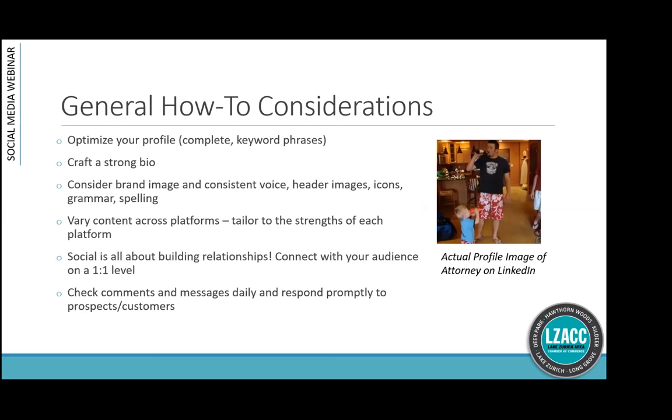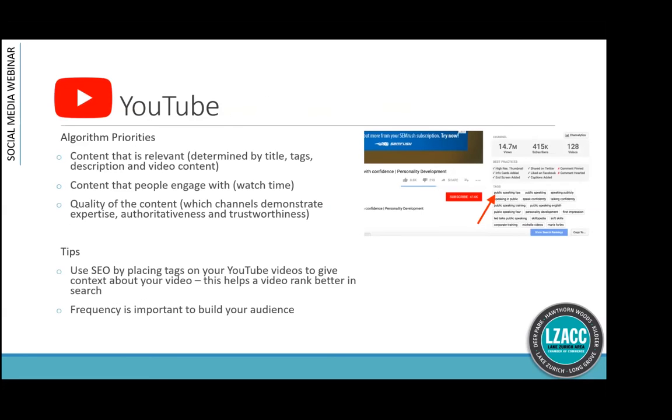And always remember, social is about building relationships. Social is a way that you can connect with your audience individually. So you want to be sure you're checking your comments and messages daily and responding promptly to any prospects or customers. If people are posting questions, you want to respond in a timely manner. And then you're building your brand clout along the way by being active and expanding those relationships. Very good.